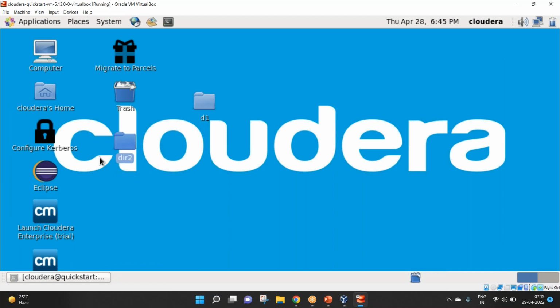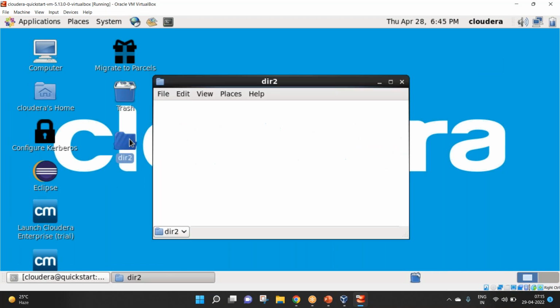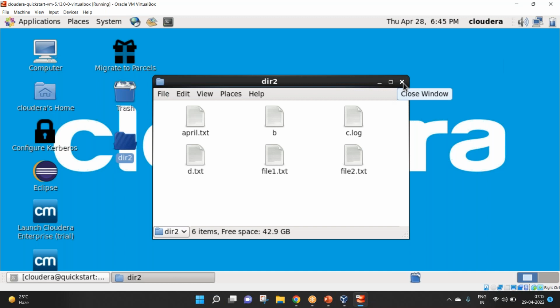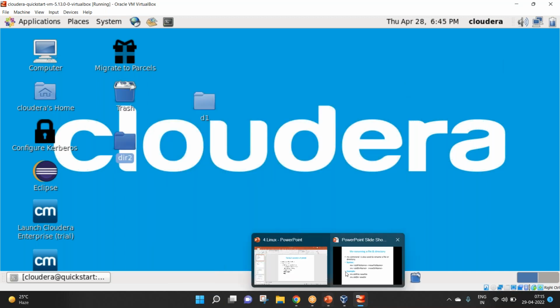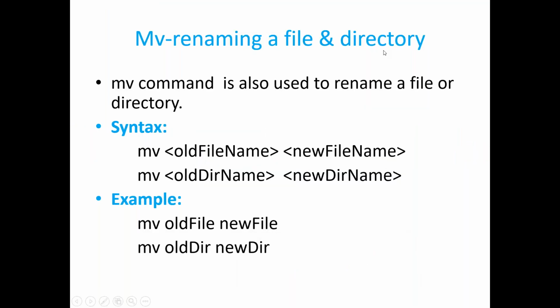You can see that d2 has been renamed to dir2. If I go inside that and check, I can see the contents are the same. So whether you rename the file or a directory, the inside contents will not change. They will not have any impact. So that's how the mv command can be used to move the files and directories as well as rename the files and directories.